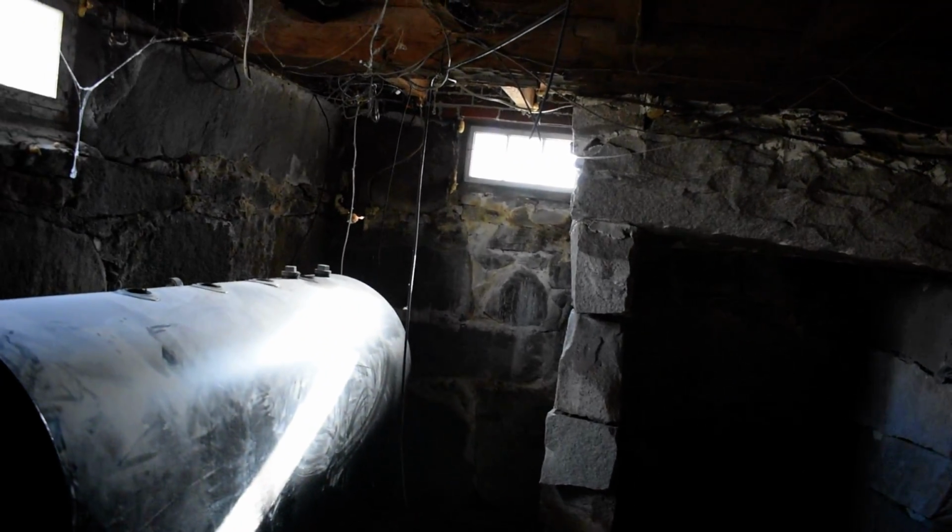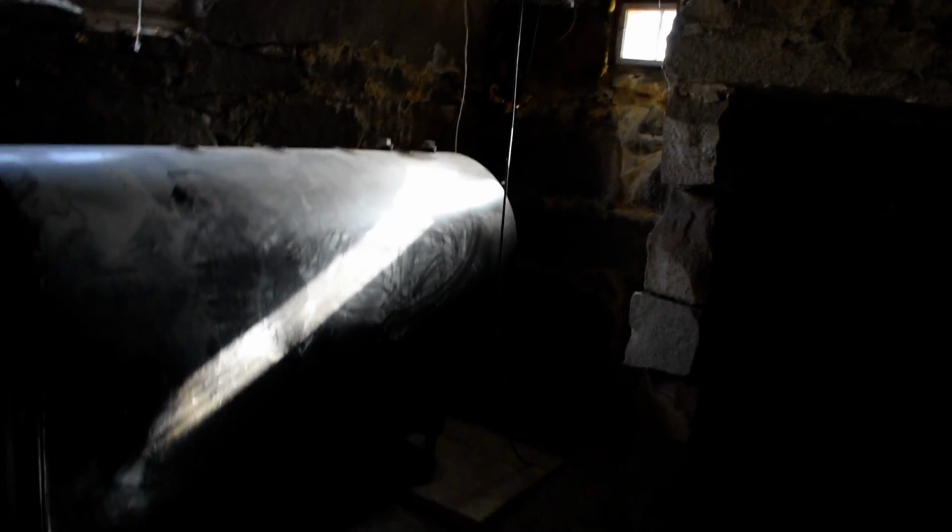Along the way, that window is very close to this location, we might be able to save that window. So it looks like these two windows here on the south side will have to go based on the plan. And these two on the east side, the front of the house, those two that you mostly see will be able to stay. And so we'll have a little bit of natural light there, and we might be able to get them to be just a tiny bit bigger by dropping that sill a bit. But yeah, this whole face is going to get the same treatment with a footer along the front and a new stud wall and insulation.